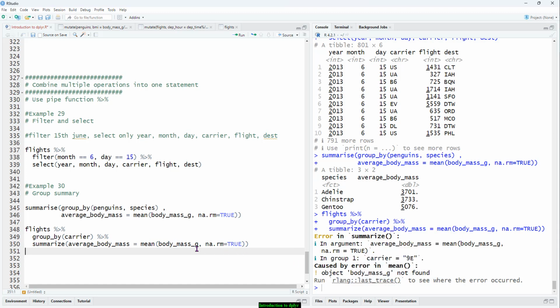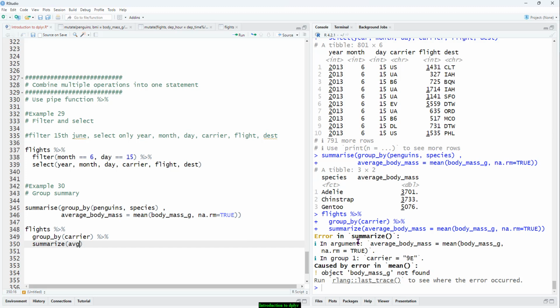Body mass G is not found. Wait, is flight the right word? This is penguin, right? Maybe we change it to penguin here. No, cannot be penguin. Maybe we change carrier by, we want to look at the average delay.